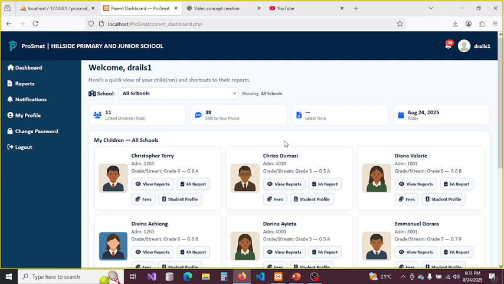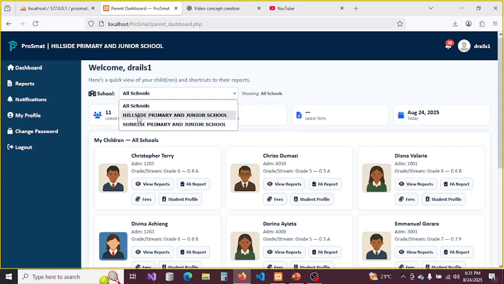Once the parent has signed up with only one student admission number, we will be able to bring all the children under one roof for this particular parent. So the parent can view their reports very easily. All the schools from which these students are studying, we are able to bring here.